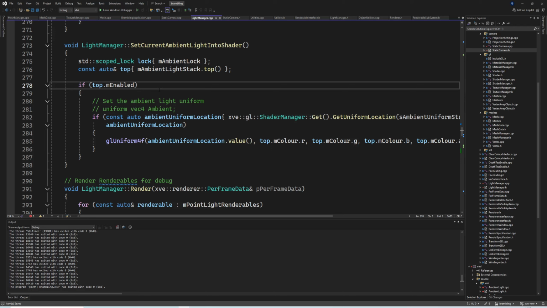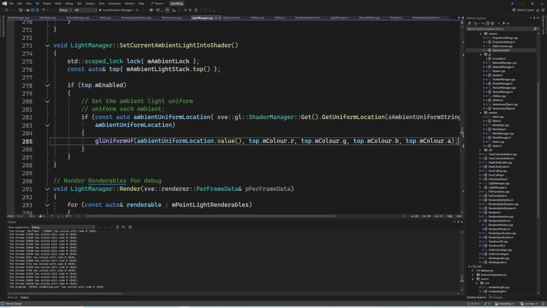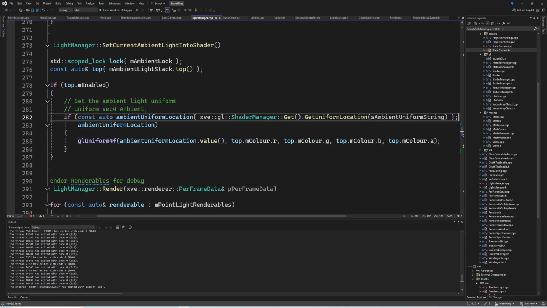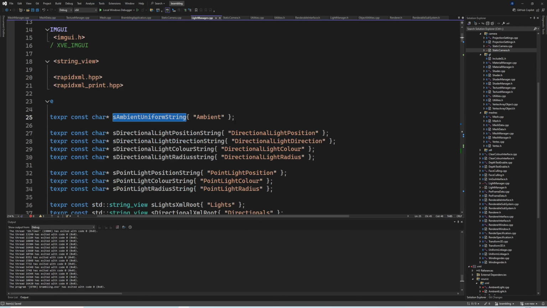So, yeah, I can't remember why this is stacked. So this is setting RGBA into the uniform, and the uniform location is just ambient.